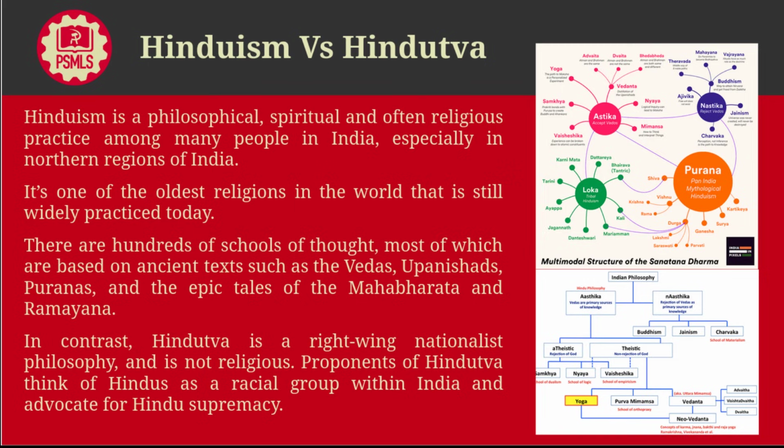In contrast, Hindutva is a right-wing nationalist philosophy and is not religious. Proponents of Hindutva think of Hindus as a racial group within India and advocate for Hindu supremacy. And I just want to point out on the right, there's a diagram of all of these different schools of Hindu thought. And it's interesting because there are even materialist schools of thought. So we can move on.